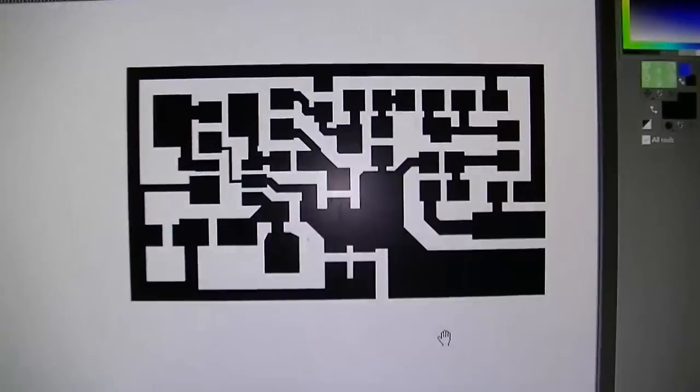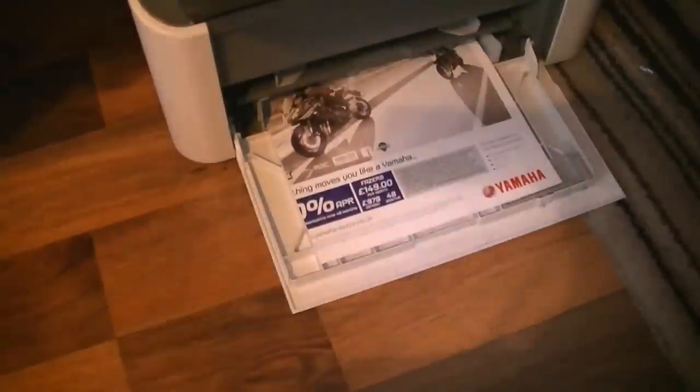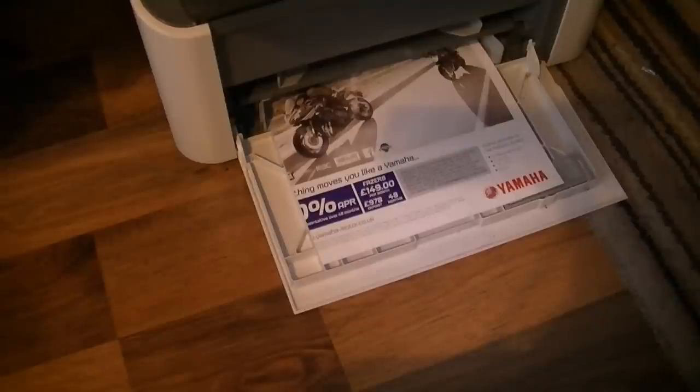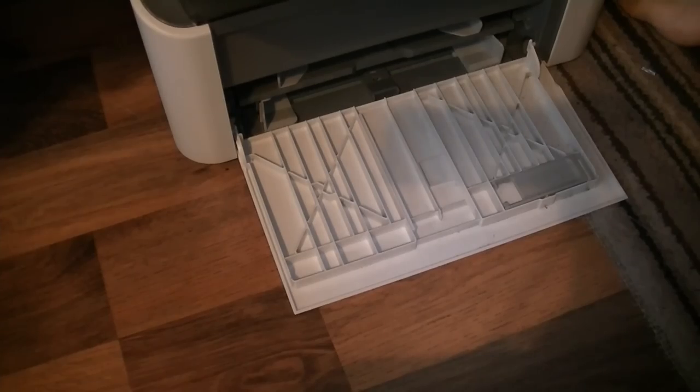Alright, the next stage is to print the design. Here's the design all ready to print. Now you need a laser printer to do the next stage. Just use some glossy paper. The glossier the paper, the easier the toner print is to come off. So let's print that. There we go, there's our print.